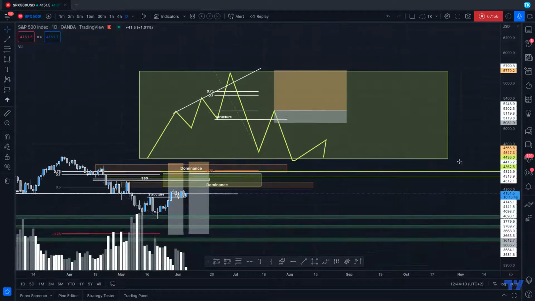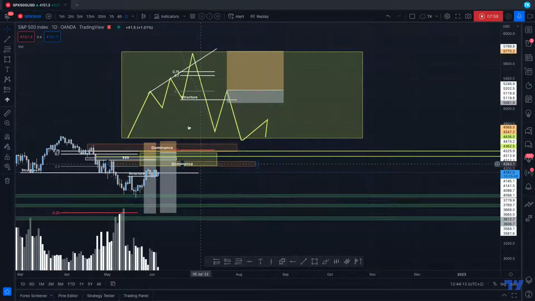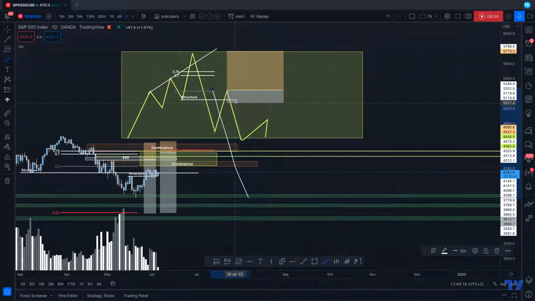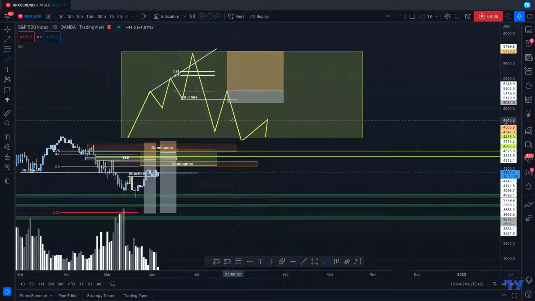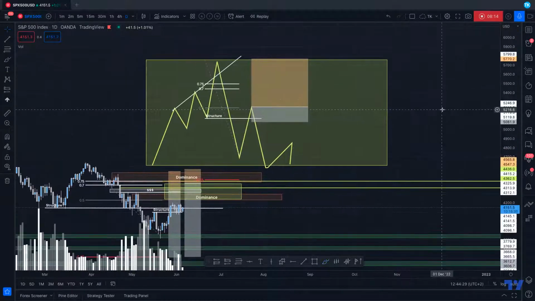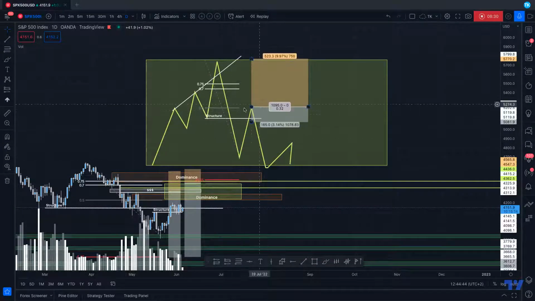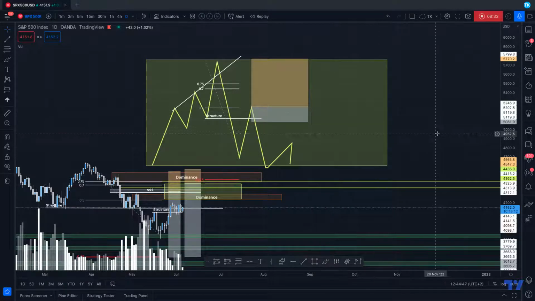The scenario could also be this. Price makes the wolf wave pattern and then strongly moves down without retracement. It often happens, to be honest, but I don't care. There are so many opportunities to trade during the week, and I prefer a higher risk reward. So the retracement is a better opportunity, in my personal opinion.